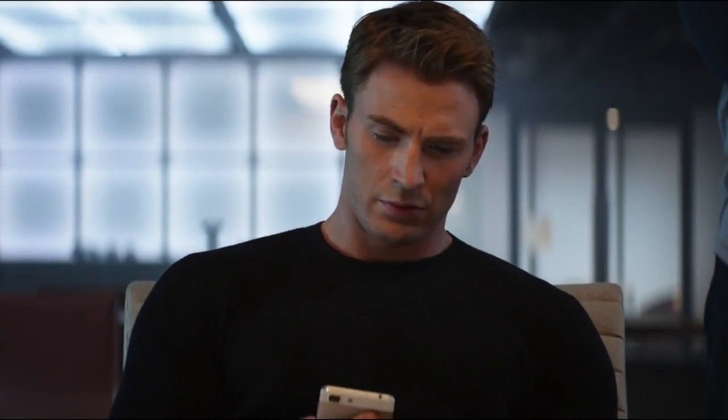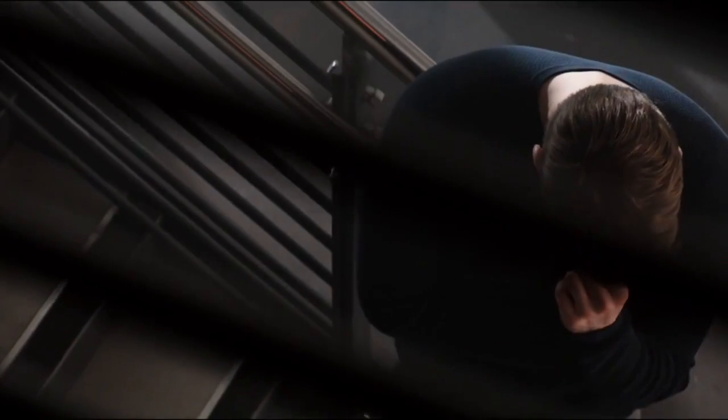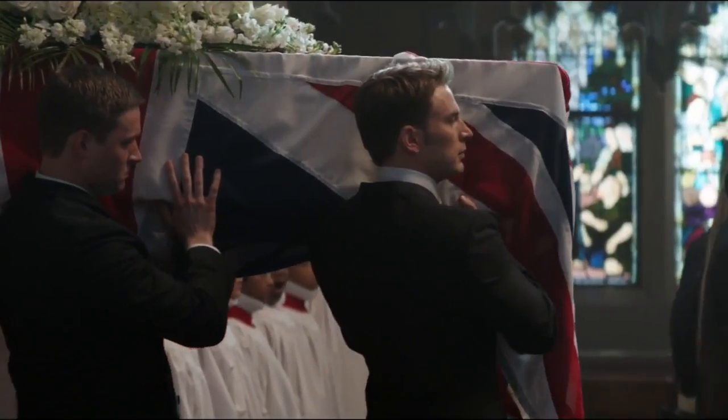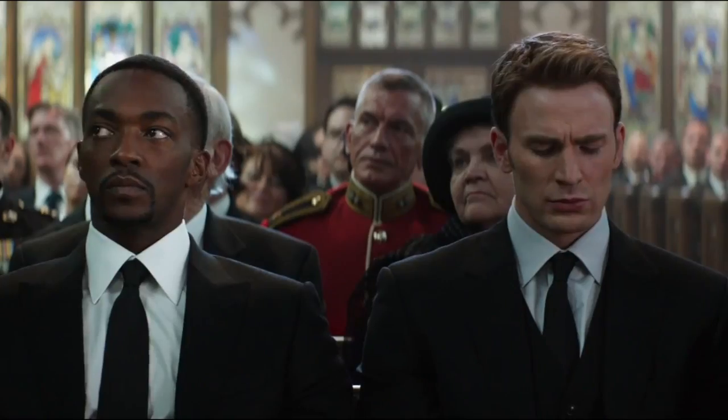While they start to argue about it though, Steve gets the news that Peggy Carter has died in her sleep, which is obviously pretty upsetting, and another harsh reminder to Steve of his old life having been left behind, and him never getting to fully live it. A funeral is held, at which Steve is comforted by Nat, and he also finds out that his neighbor, S.H.I.E.L.D. agent, potential love interest, is Sharon Carter, Peggy Carter's niece.